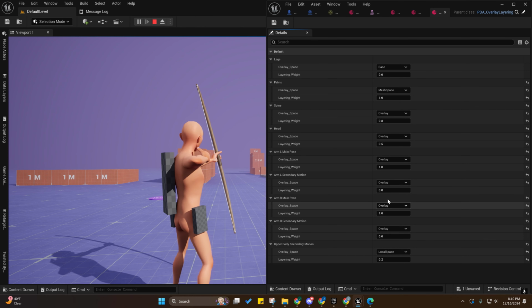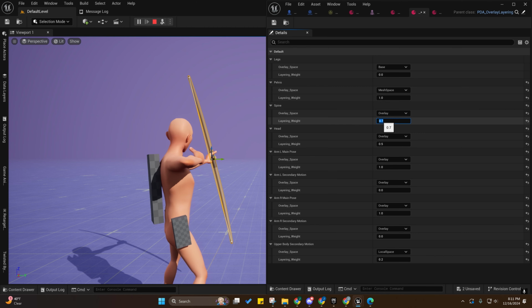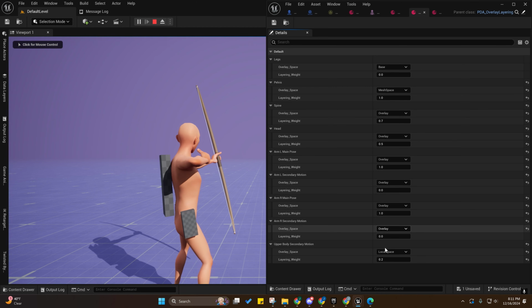And now we could stiffen this up a little bit, because when it's blending from this to this, that's where some of those problems come from. So we could say 0.6 or even 0.7, and you'll see his arms go out a little bit because he's respecting that pose more. But we could say 0.4 on this and then raise this up to the same amount, and that might not cause any problems. Yeah, okay. So it does kind of make his arms go off into the right a little bit.